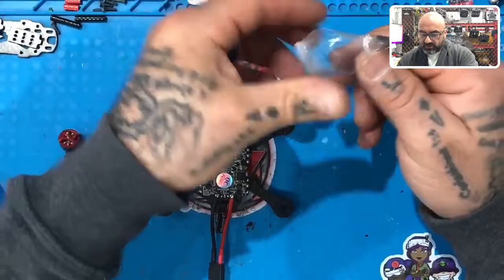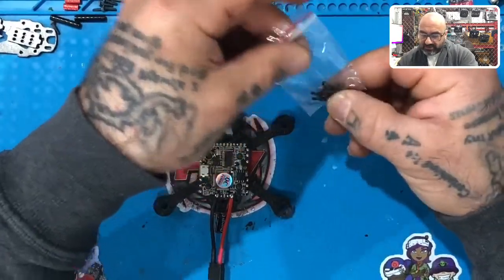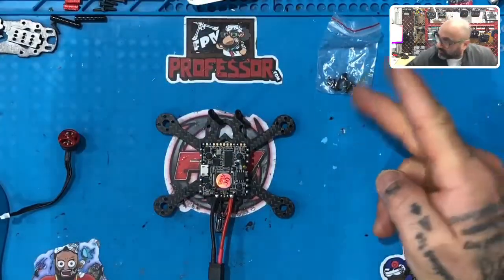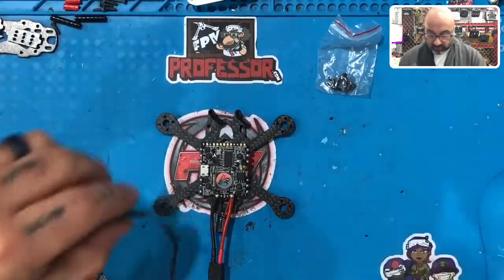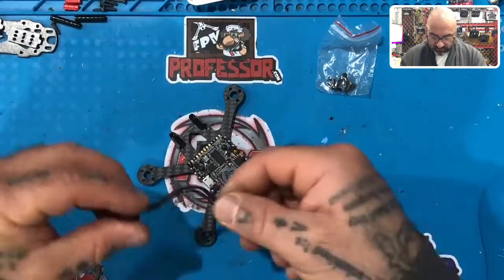And let's see our screws here. I think the screws are actually going to be the right length, but we're going to be using two different screws for this. We're going to use one before we put on the prop guards, and then we're going to use one after we put on the prop guards, okay? So here's what we're going to do first.